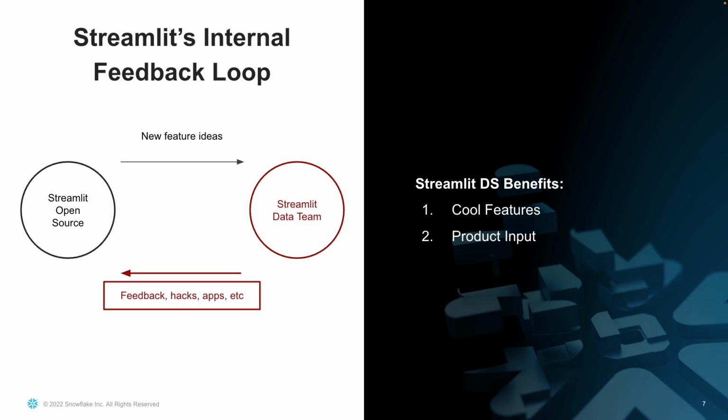And then the second part of this is that we really do get to have the product input that data teams very, very often want. And we certainly want it. I know most of the colleagues that I have and other data teams, both within Snowflake and outside of Snowflake, are really looking for the ability to influence the product, and dogfooding on crucial product features is just a really good way of having that product input and having that product influence.